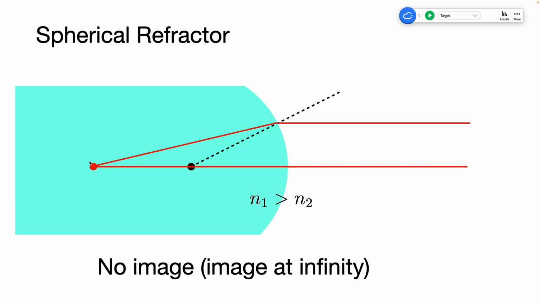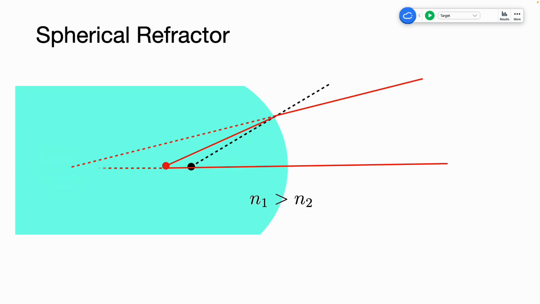When you move the light a little bit to the left, the image is here. When you move the object farther away from the interface, the image is here. As you move closer and closer, the image will move farther and farther to infinity, and apparently plus infinity and minus infinity are connected. So as you move even closer, the image will be formed at the left-hand side of the refractor. It goes all the way to the right and then comes back from infinity. Okay?